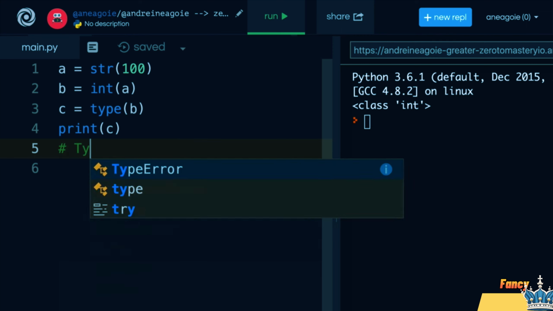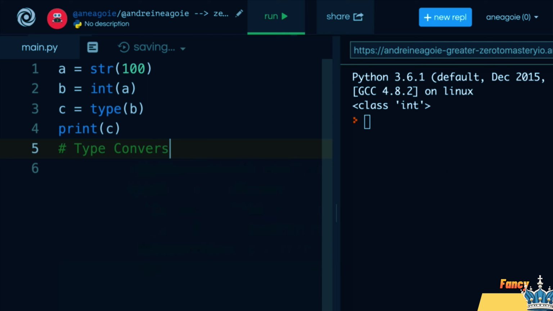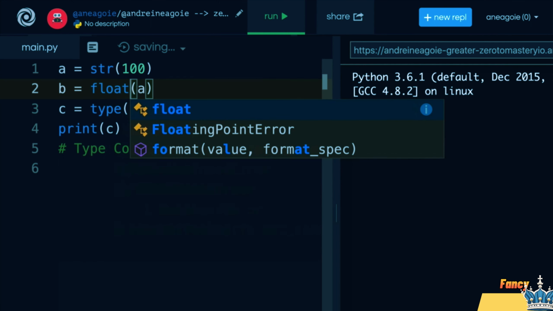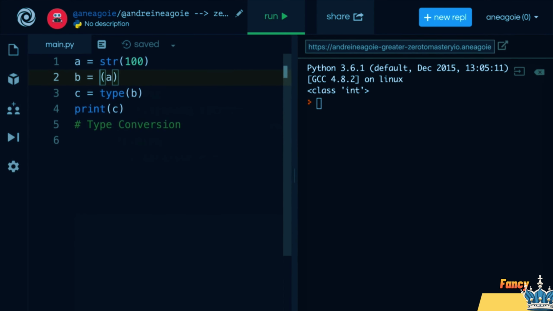Now, this is the idea of type conversion. Again, if I were to write that down, it's called type conversion. We're converting the type of our data types. And you can do that throughout programming. And we'll talk a lot about this throughout the course. But it's the main reason we have things like str, int, float, and many other data types that we're going to talk about. I'll see you in the next video.